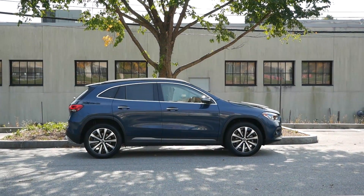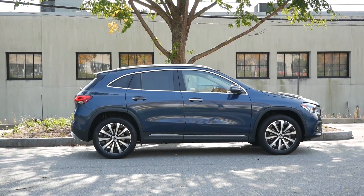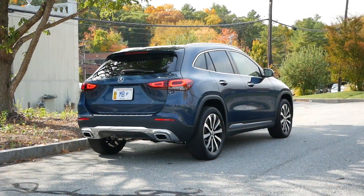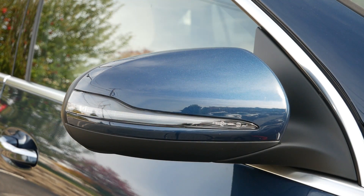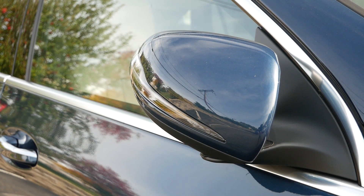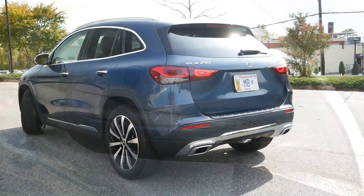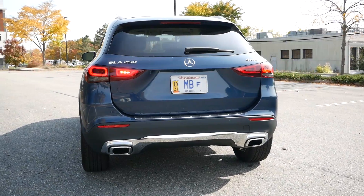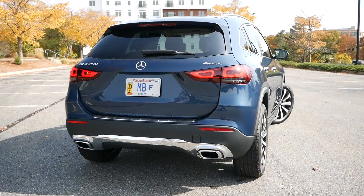From this angle, the GLA certainly goes from being a more lifted hatchback from last generation to a subcompact crossover that's going to offer a decent size for a vehicle in this segment. Our model today has power folding and heated side mirrors with turn signal indicators to go along with blind spot detection for added safety. As you make your way to the back, this is where the GLA has its own unique design elements, despite having a roofline that resembles the bigger GLC.